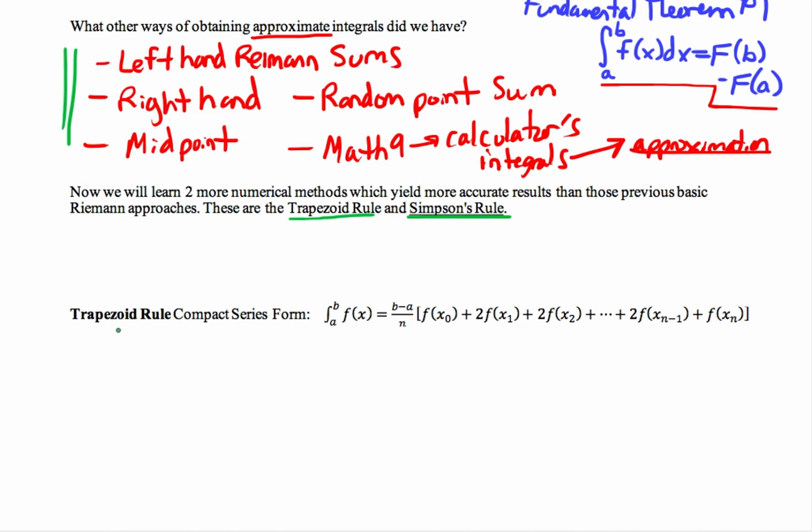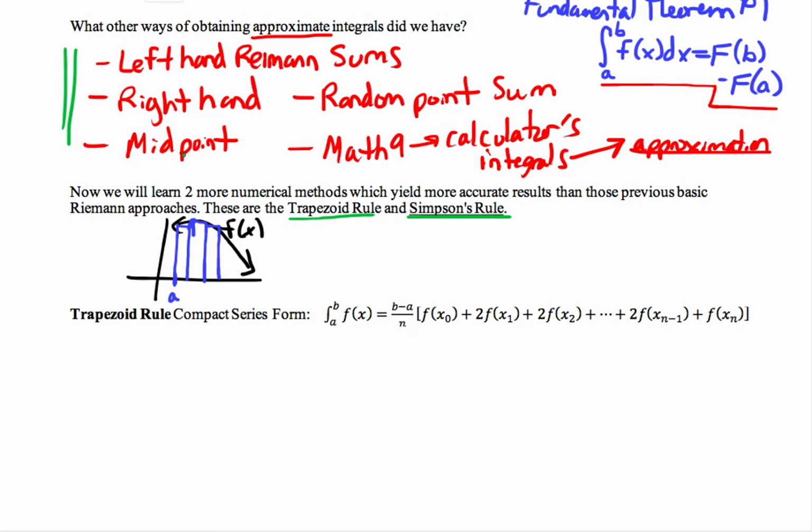So the trapezoid rule is basically just taking that same idea. Remember when we did like midpoint, left hand, all that kind of thing? So let me get a function on here. Let's say that this is our function curve, something real basic. So there's f of x. When we looked at f of x with left-hand rectangles, we used this left-hand edge, if that was at A, and we fed it up there and we created a little rectangle. Then we used the next left-hand edge and we fed it up there and we created another little rectangle. Then we used the next edge and we created another little rectangle.